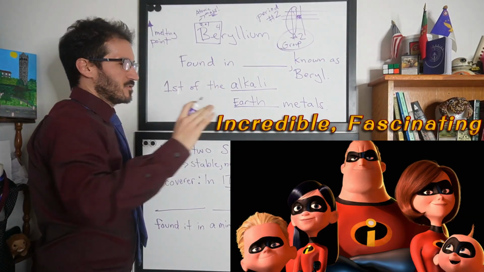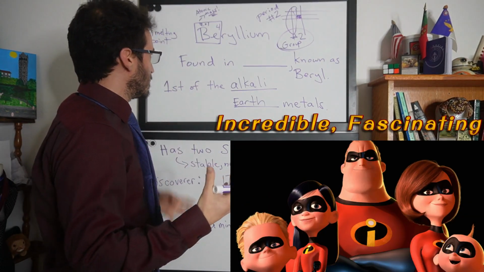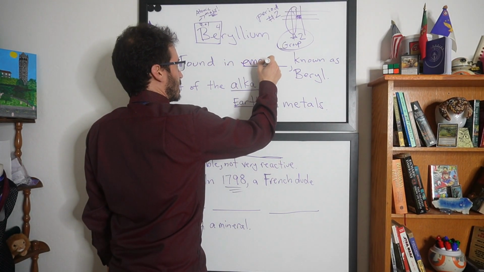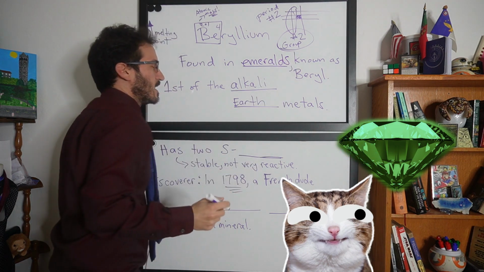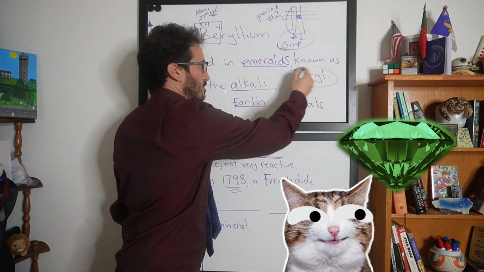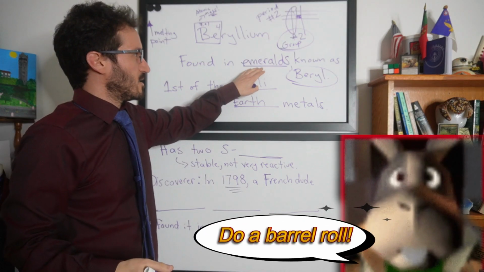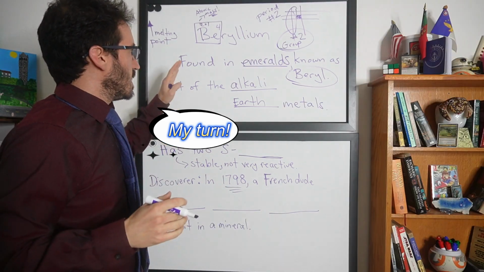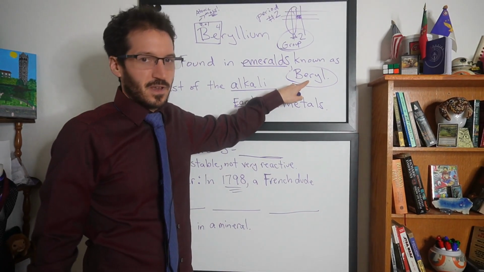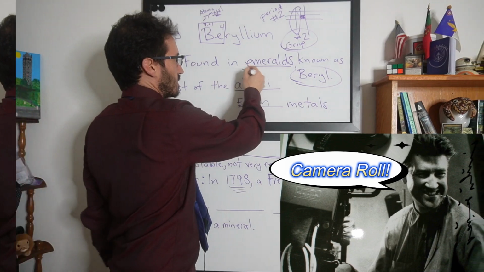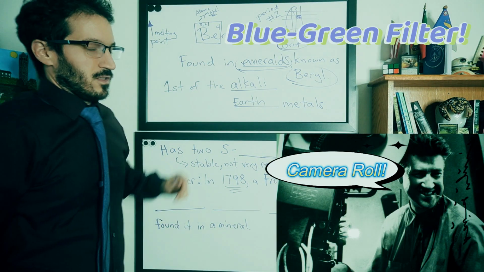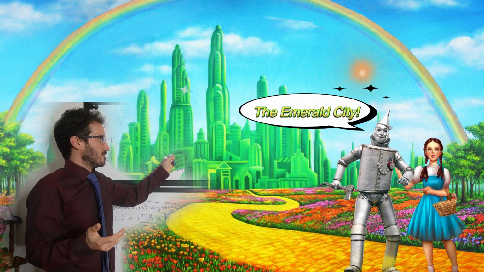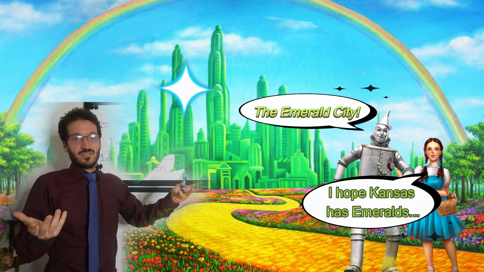And beryllium here, one of the most fascinating things that I learned about this, I want to share this bit of amazing knowledge here. It is found in emeralds. How about that? Pretty amazing. It is found in emeralds, which are known as beryl minerals. Or I should say emeralds here are more gemstones, so think of the shiny, beautiful green gemstones that you guys know of. Emeralds are actually a type of mineral called beryl, and the blue-green ones are, in fact, emeralds. So we're going to learn about its discovery too, but this is actually one of the ways in which it was discovered. It was actually extracted from these beryl minerals, and some of them were actually emeralds.